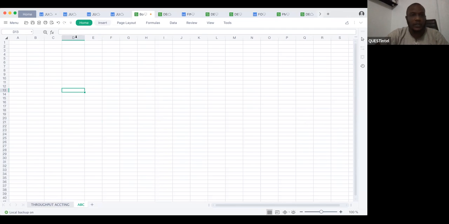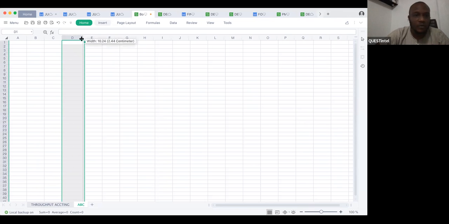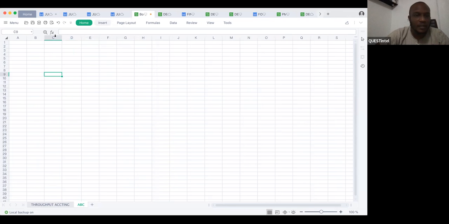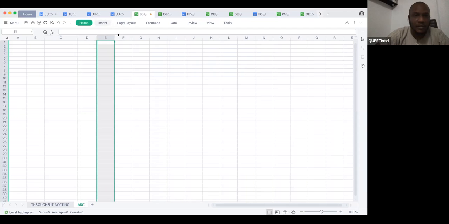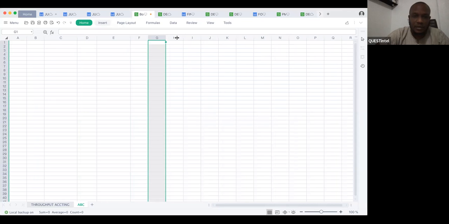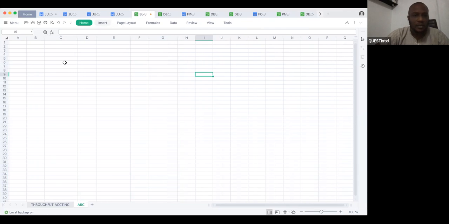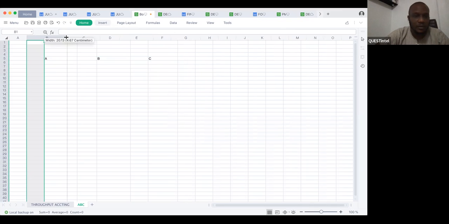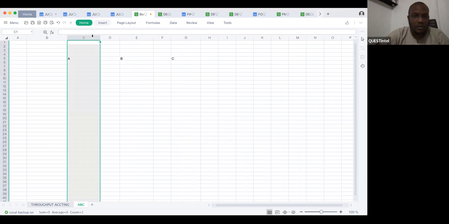All right, so one of the first things to do will be, we have to structure this answer in the right way. So let's expand this, expand E, expand G. Okay, so we have product A, product B, and product C. Have we given enough space for this?